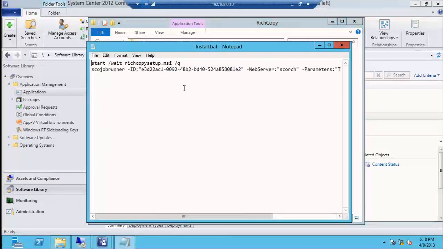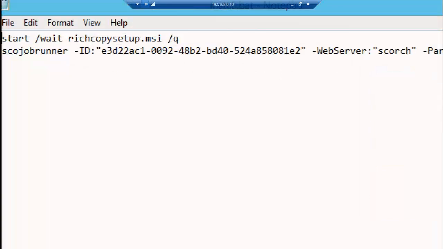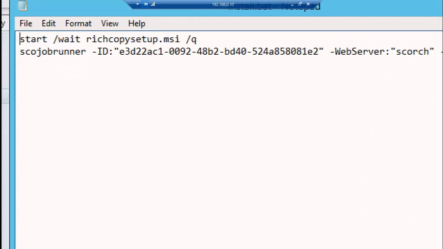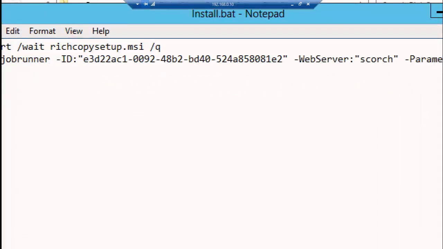If I edit it, I probably can zoom in for those in the back of the room. There we go. All I'm doing is calling the typical command line for the MSI deployment, much like we would detect through the app model. I'm just putting it in here. And then notice the very second line. I'm using a command line utility, which is a great utility, by the way, and calling a runbook to do this post-install action, right? So with this then, I just deploy it like normal to a collection.